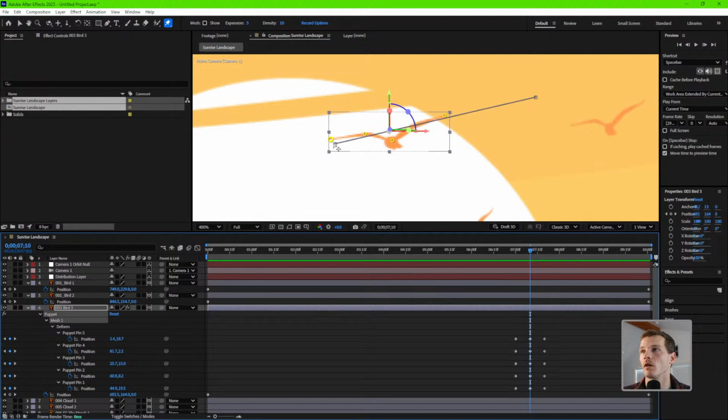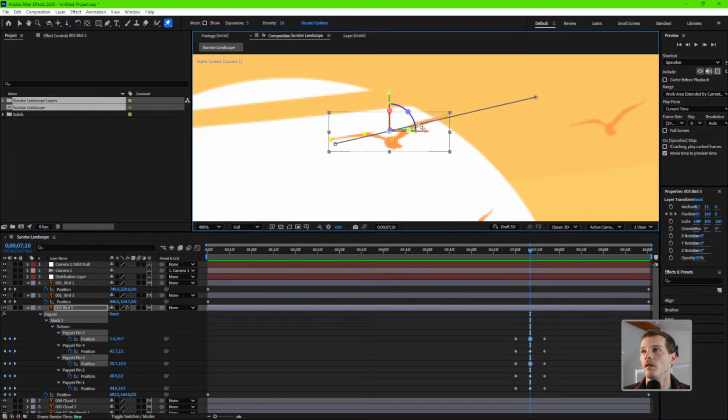And what we're going to do is grab the outer and inner wing parts, but not the anchor. Let's just say right here, it flaps downward. And we can hold Shift and drag it down. Ooh, look at that. We got flying birds. And to add a little bit more, maybe we take this outer point here and bring it in and down a bit more. In and down, whatever looks good.